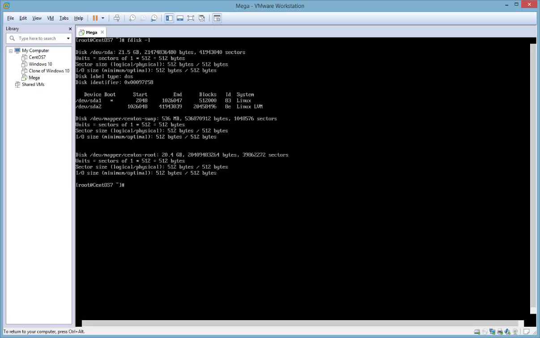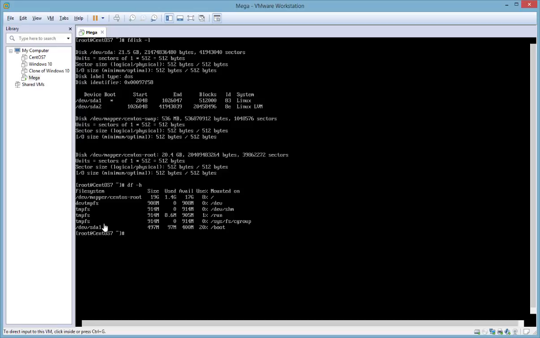As you can see here, /dev/sda2 is listed as being a Linux LVM, which is type 8e, which is the hex code for LVM. On the other hand, we have /dev/sda1, which is just a native Linux partition, which is identified by 83, and that's just used for the boot drive. So here you can see /dev/sda1 is /boot.